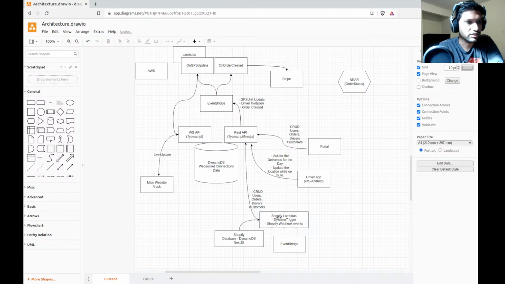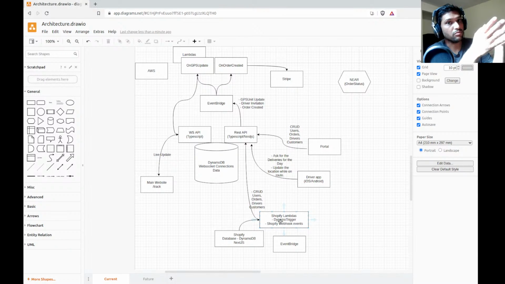There's two ways to connect Shopify webhooks. You can create an actual API endpoint to do this, or you can connect it through an Event Bridge. The better option is to use Event Bridge. Let's say you use an actual API endpoint like /webhooks to take the incoming requests whenever something changes.